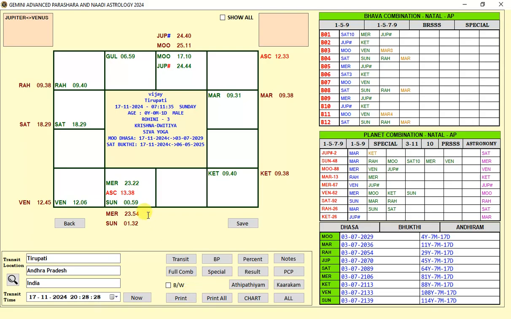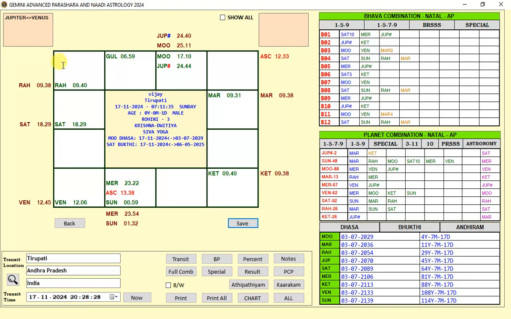So now this is the first horoscope that is showing, and now we need to confirm the ascendant with the horoscope's person and also the moon sign with the person. So if both are okay, and you can confirm the star with them, you can save the horoscope if everything is okay.